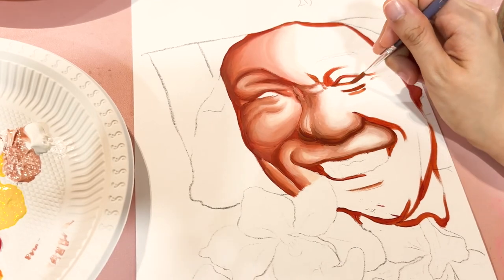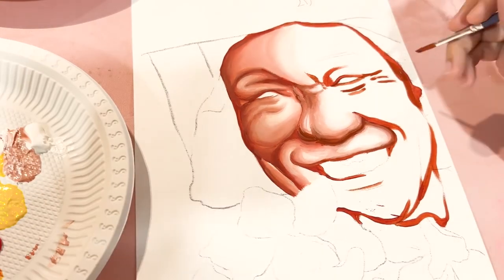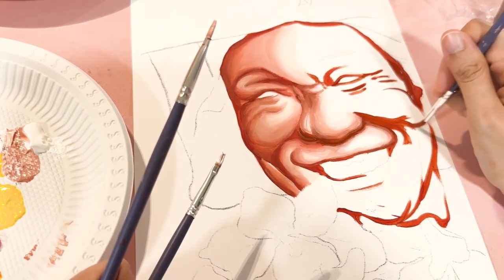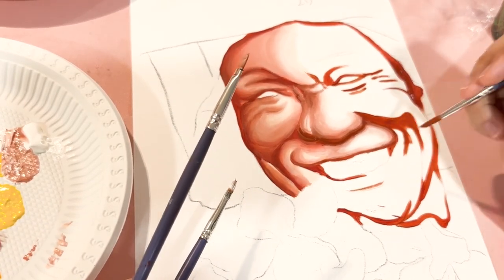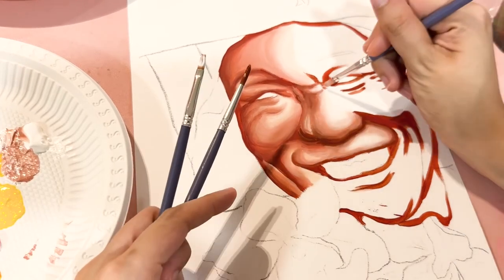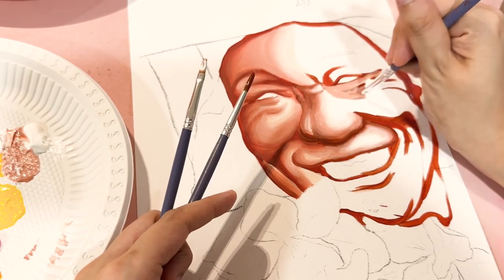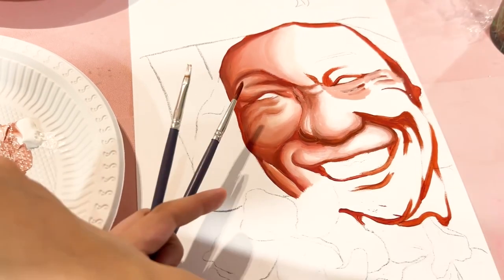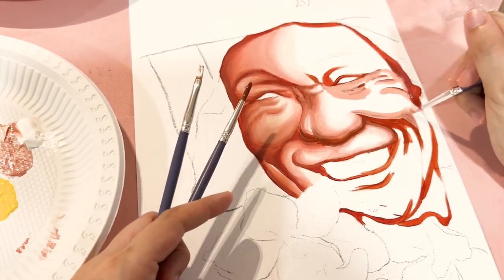Then now you paint the area under the eyes and the cheek. Use your mother color to do the lines and wrinkles around the eyes and the side of the cheek and around the smile area. Then use the beige brush to paint the areas beside the mother color lines. And of course, you use your mother color brush and also white to blend areas. The lightest area is in the middle of the cheek, which you will use white paint to lighten.